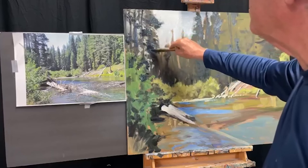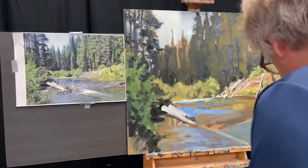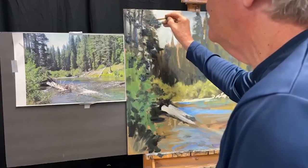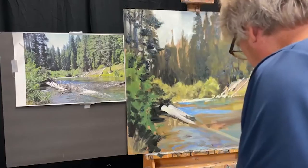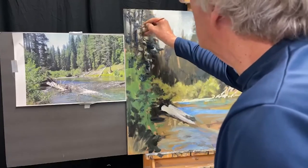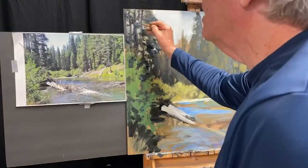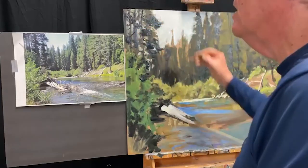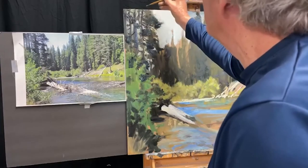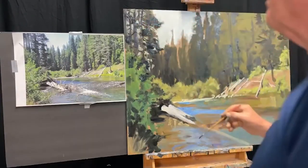And some of the trees come over here. Some come up in here. Let's see what we got here. Okay, let's take my little liner and put in a few tree branches. Same color. Sometimes I'll put them in and sometimes they look too drawn and I'll paint the negative space back out. Gotta be careful because I can use all my time just putting in these and all of a sudden I won't get the whole piece completed.